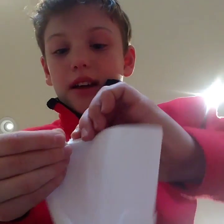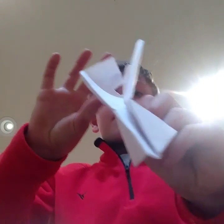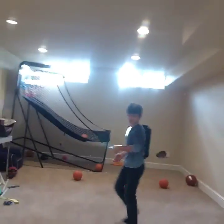So I made one really crappy. And you make the elevators like this. You're going to put the wings up like this. And I know you're like, rip on what? But really, you're making it 10 times better by going like this. And so you have your elevators. And when you throw it, it's going to look like this. Watch out.